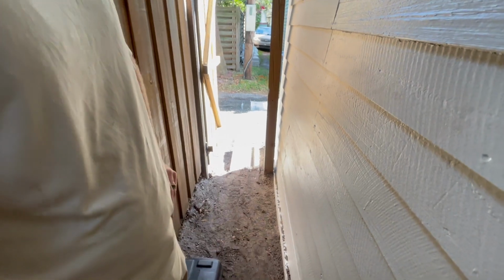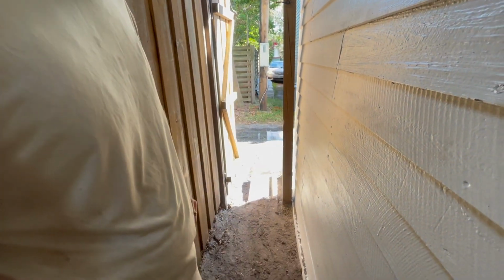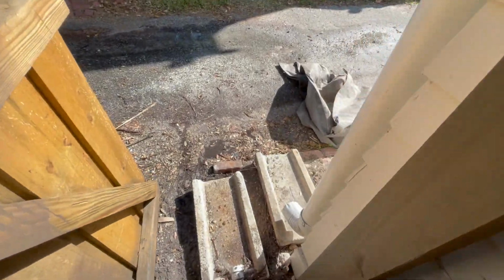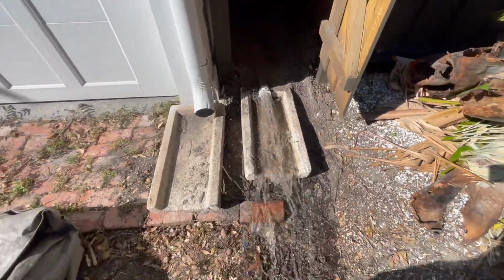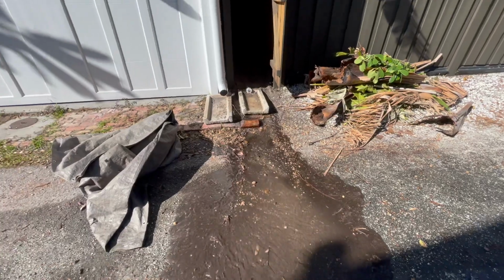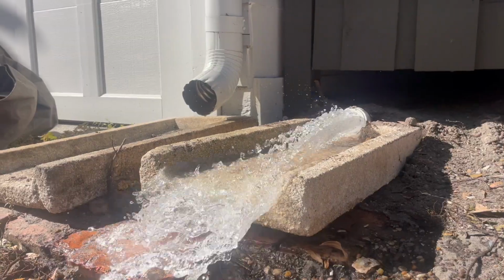PVC glue. That first line is always the smallest bit of water, so if you're testing it, remember there's a lot of air still in that pipe. So the first time water comes out, it ain't gonna be crazy. Just a wee bit, and a lot of fumes from the pipe glue, which is never fun. Oh yeah, that's the full one. Okay, that was good stuff. Good timing. All right, we're gonna call that one a success.